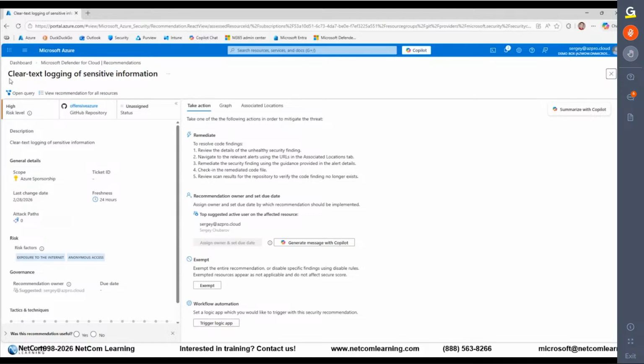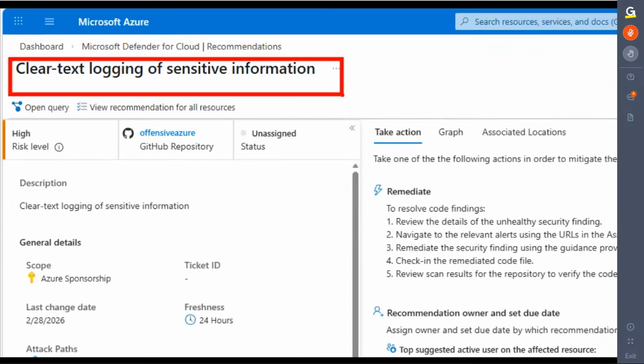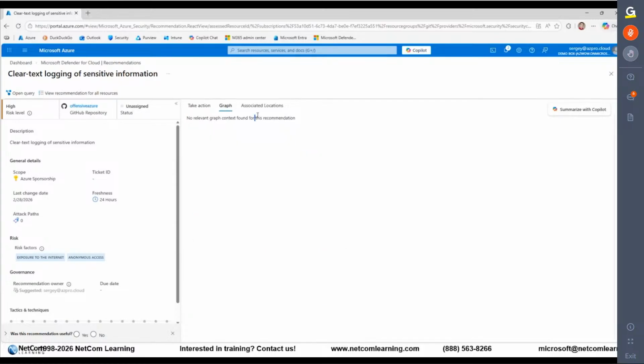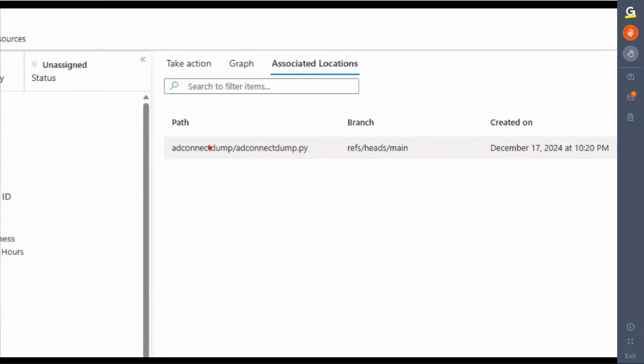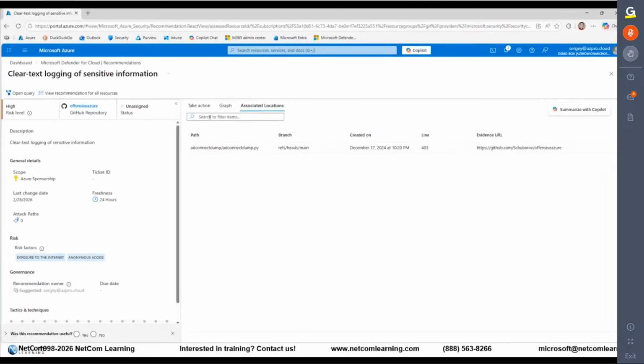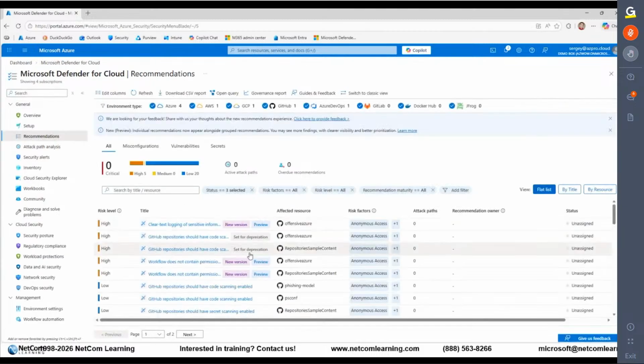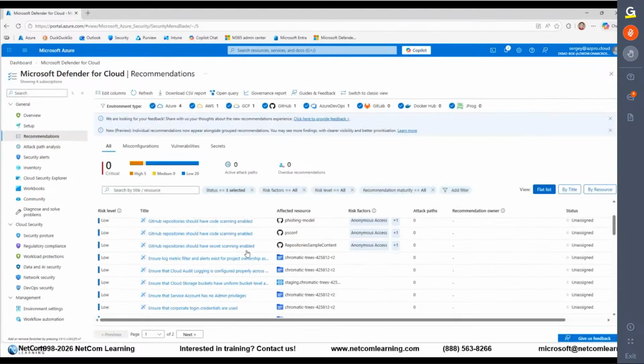So here it says clear text login of sensitive information. All right, and I can take a look where they are, and that's the script on my GitHub that contains clear text credentials. I think it was clear text credentials, but something sensitive was there. And so I can see here recommendations for different services.